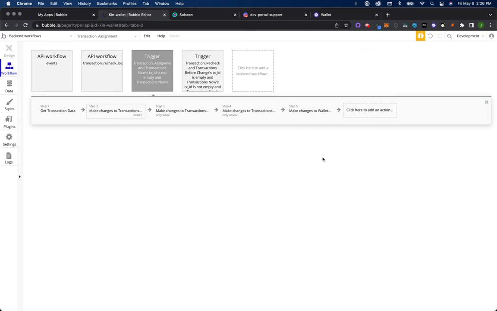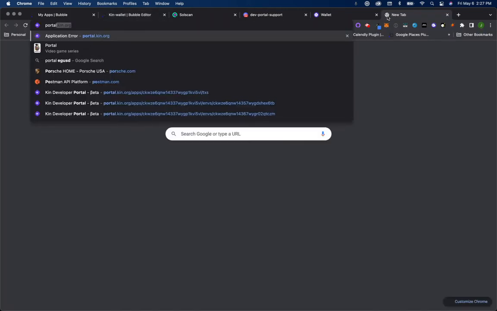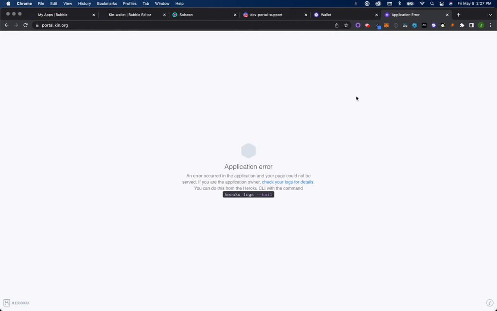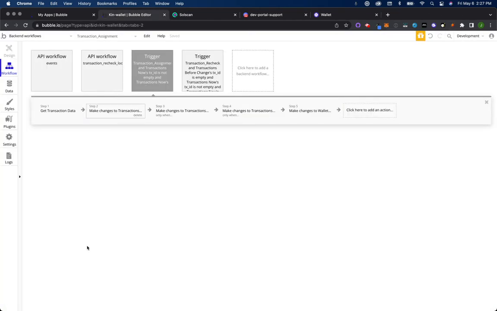So this is definitely one of the more sophisticated things that needs to be done if you need to have insight into how your users are spending money. This is really important when it comes to, say, the spend transaction type. If they're buying something from you, you need to understand exactly when somebody is making that purchase and when that purchase is successful. So let's see if the portal's back up. And it's not. Okay, I'll add an addendum video for that as well.